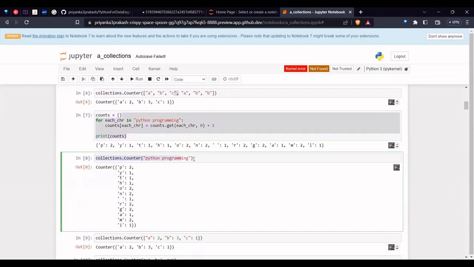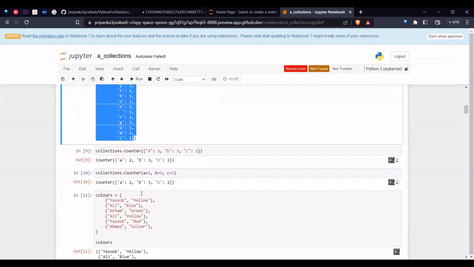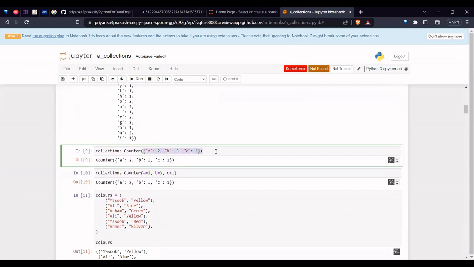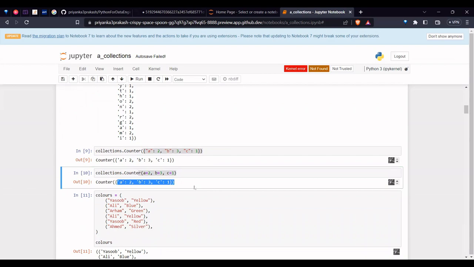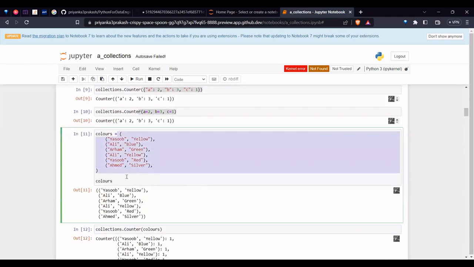So similarly, if you pass it to collections.Counter, did you see? You got a beautiful dictionary containing each key and how many times it is occurring. In the same fashion, if you already have a dictionary and you pass that also, you'll get a dictionary again. And if you pass loose values like this, it will create a dictionary out of it. Similarly, not only this, if you have a list of tuples, a tuple of tuples to be precise.